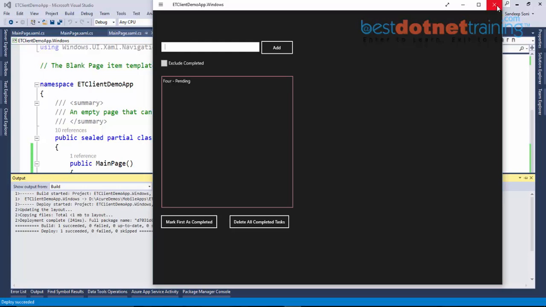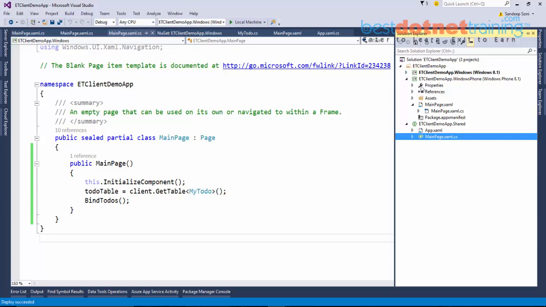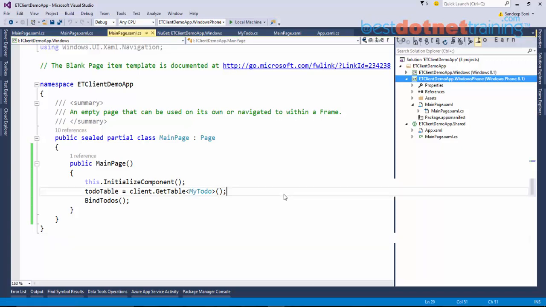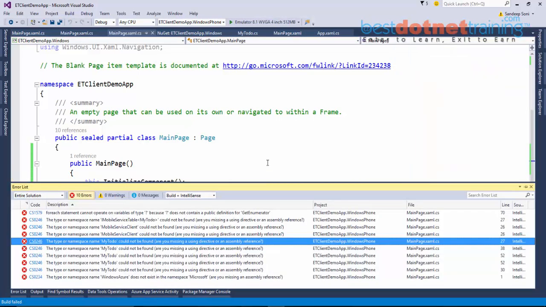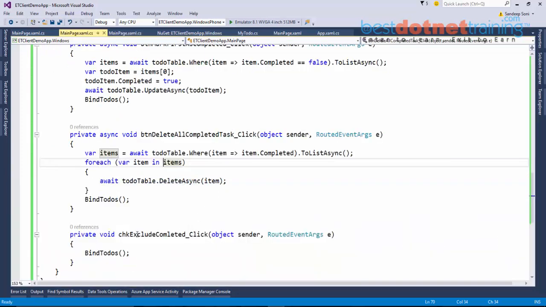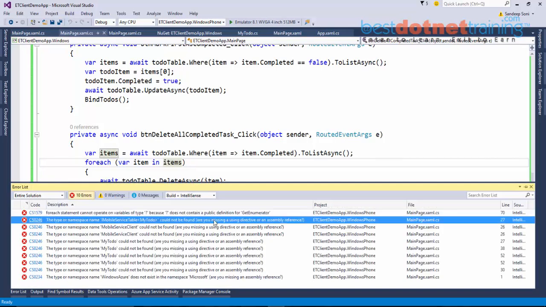Yes. This is the Windows Store app. Now right click on Windows Phone, set as startup project, and let's run this also. Control and F5. We have a few errors, the context could not be found.